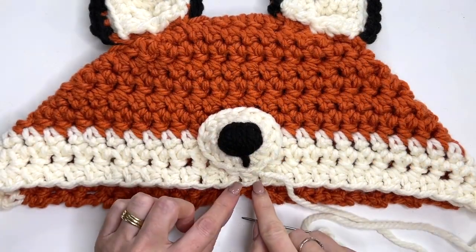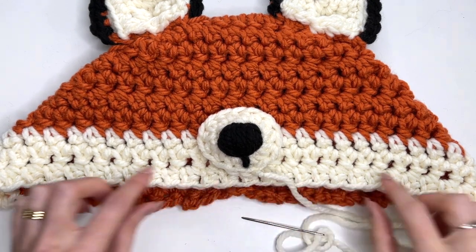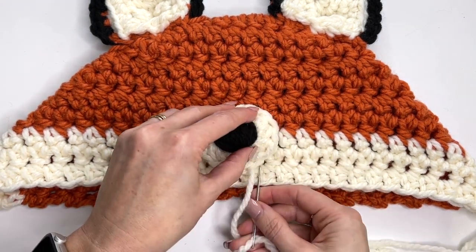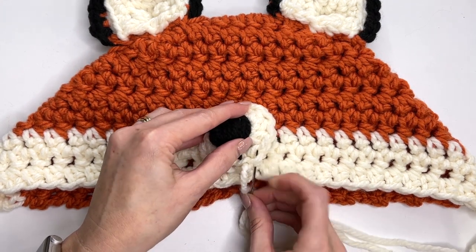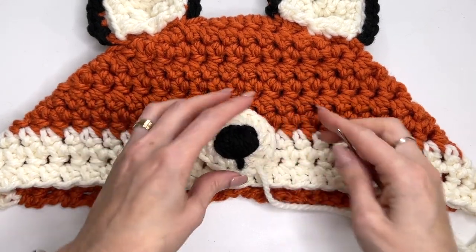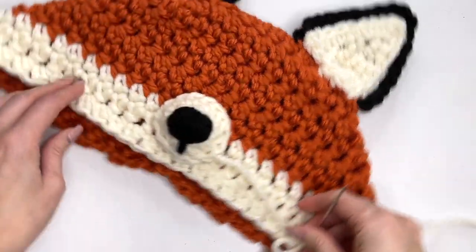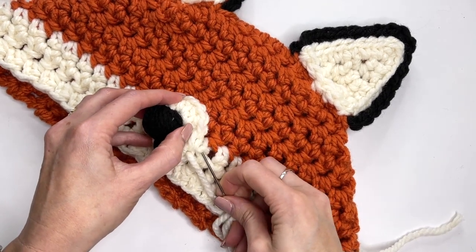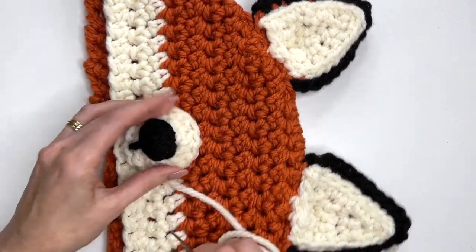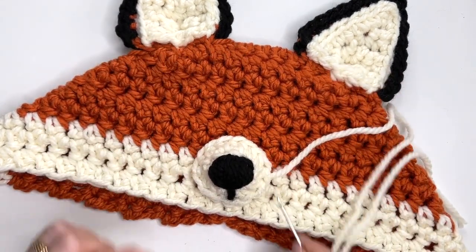So now when you're sewing this on, you want to make sure that you're not interfering with the stitch, because we still have to edge the blanket and the hood. So we need to work into those stitches. What you're doing is grabbing a little bit of the hood and going through the back loop only of that stitch to sew it in place. Make sure it's centered on the hood, and then you're just going through each stitch around to sew this right onto the hood. Okay, so I'm going to work that around off camera and then I'll meet you up for our face marking.